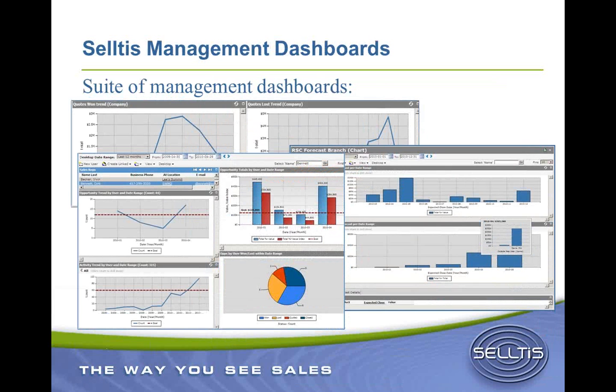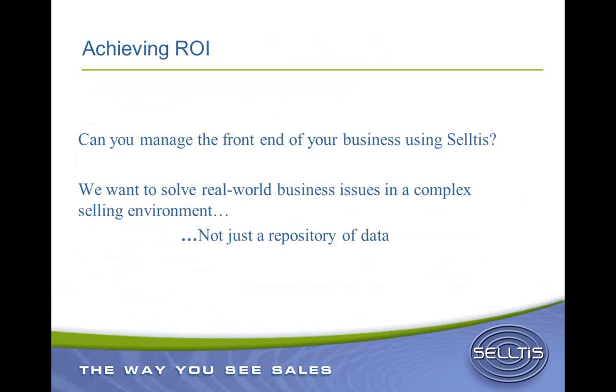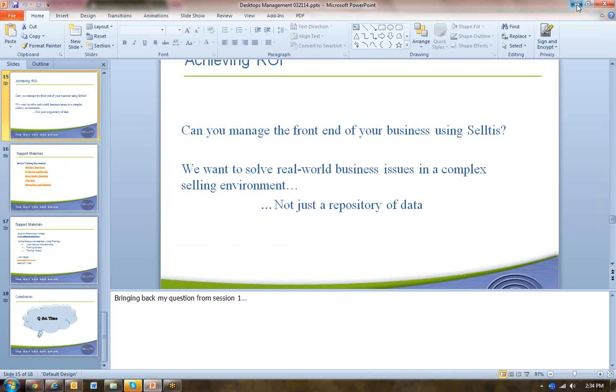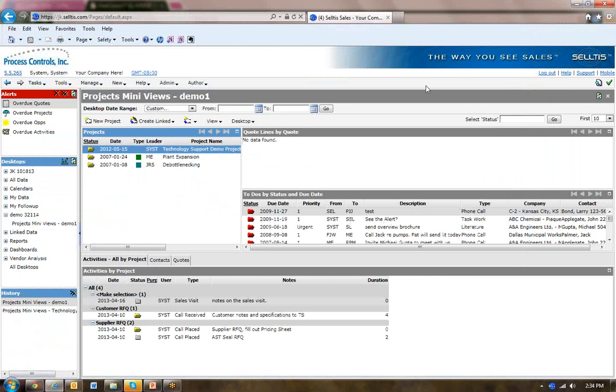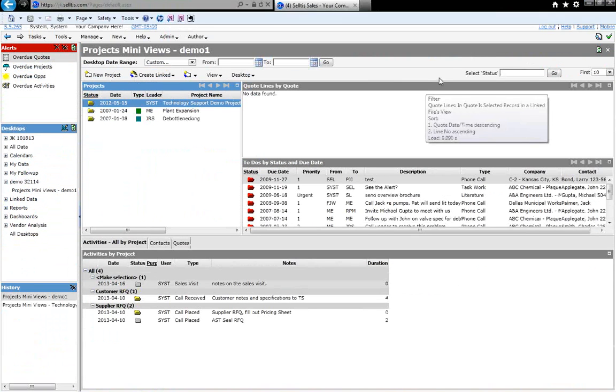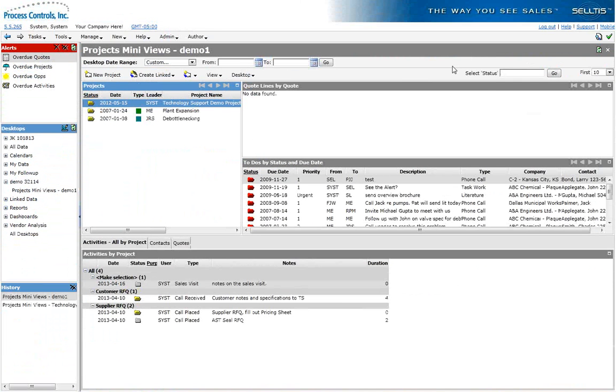All right, so what we want to do then is take this brief overview into our demo database. I've printed myself a bit of an outline so that I have this available to you, and we'll go through these steps in a real database, a real demo database, I should say. So here I'm working with my jk.selltis.com database here. And I have a particular desktop in front of me. And we'll go through and edit that in just a second.